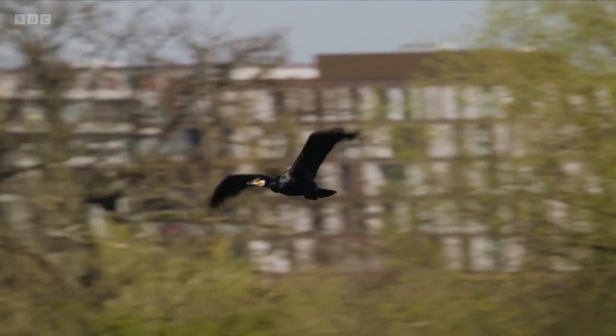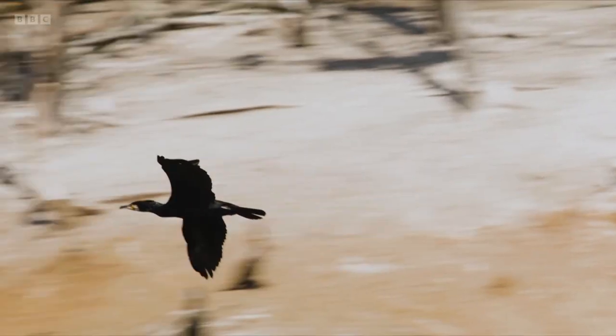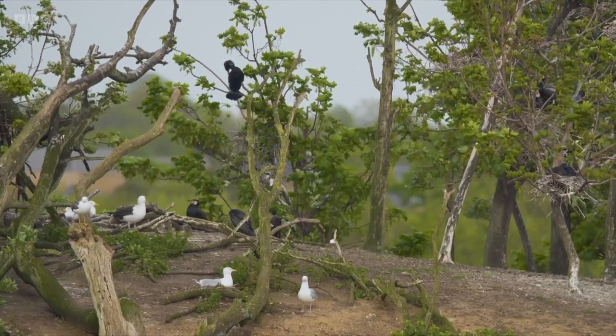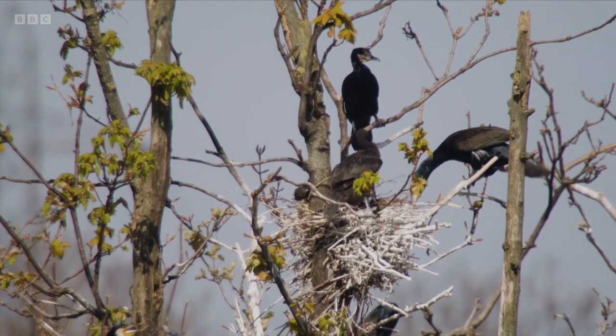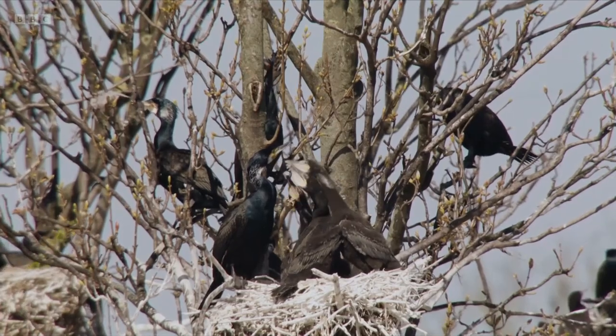There's cormorant flying over, look. They're social nesters, so they like to nest in colonies. And you can see that here. You can see how close the nests are together, literally on top of each other. You can see how the floor is stripped bare. And that's because their guano is so acidic, it just kind of kills everything that's underneath. And that sounds bad, but this is just natural. They breed, they poo. It's just a cycle of life.